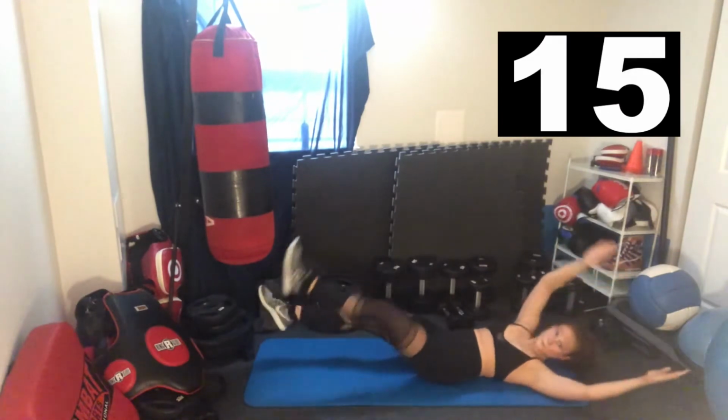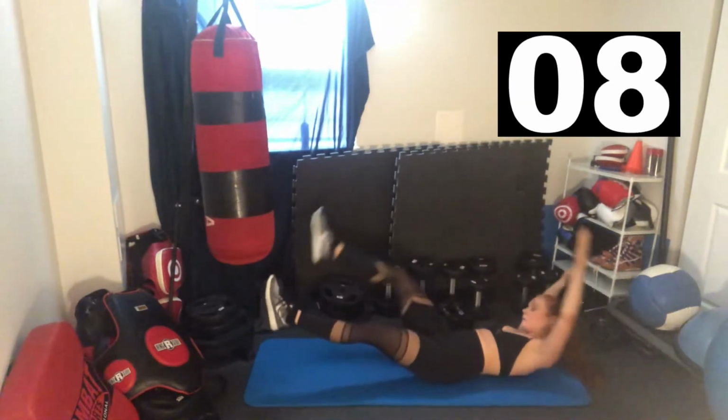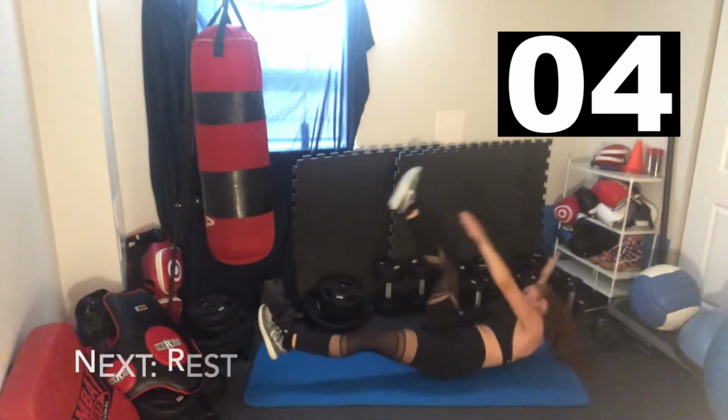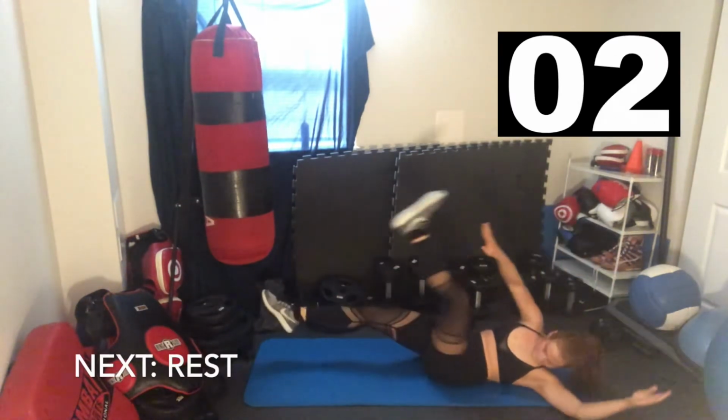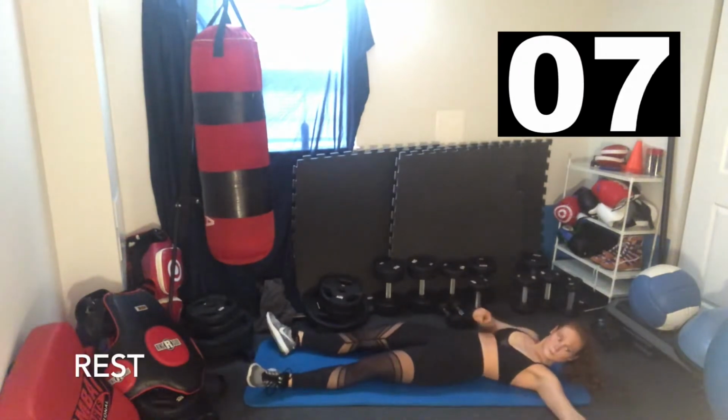Keep that lower back on the ground. If you need to modify it, you can let your legs touch the ground between each repetition. Less than 10 seconds. And let it relax. Next up, we have zombie crunches.